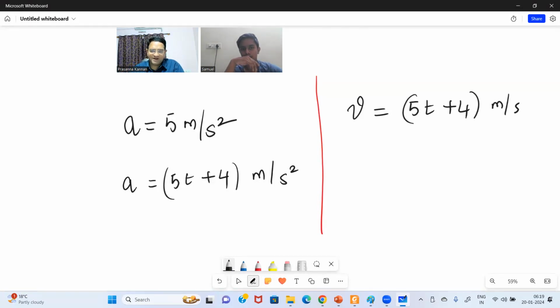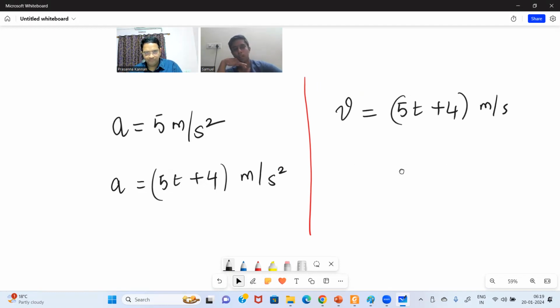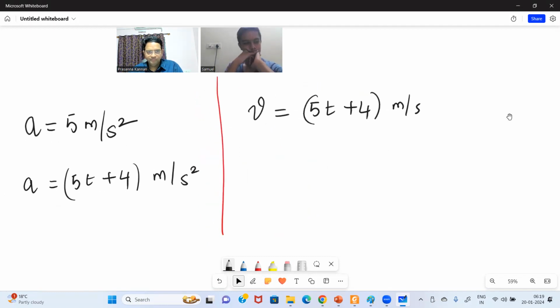In non-uniform, you have two categories, right? Which category does it belong to? Yes. What should you do? No, don't look at your notes. Just observe it. Differentiate to get velocity. Sorry, differentiate to get acceleration. What do you get? 5. Yeah, then 5 means your acceleration will become constant. So it is uniform accelerated motion. That's all clear, right? Yes. Okay.